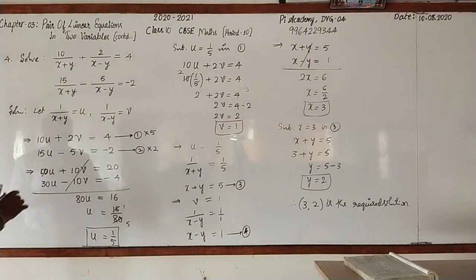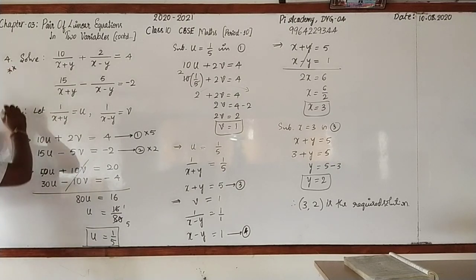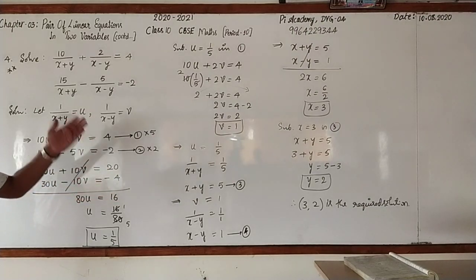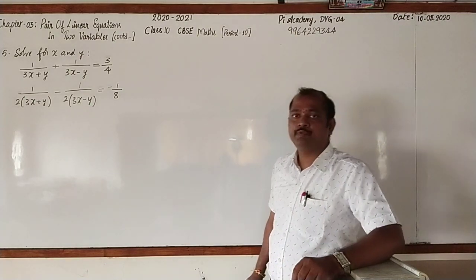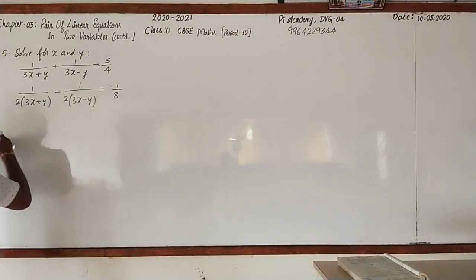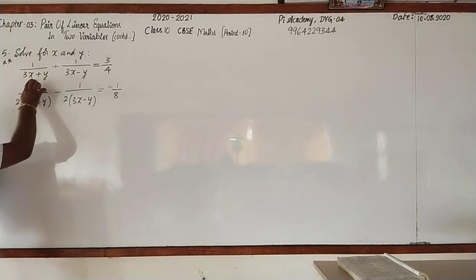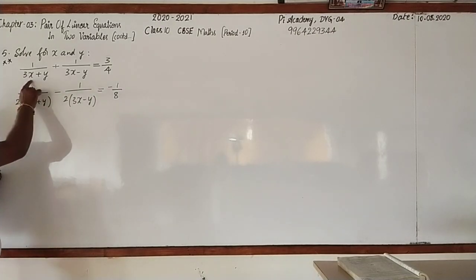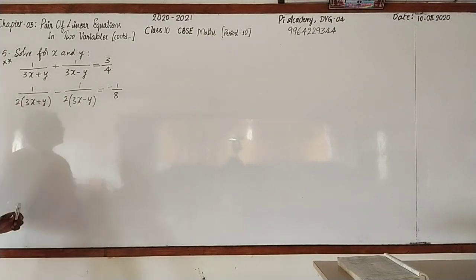It is an important one because in each term there are two variables, both x and y. Yes, please go for copying from here to there. Please go through the fifth one. Even this is also very important. The reason is here also in each term there are x and y terms. But you can notice that in the previous problem the coefficients of x and y were just one only. But here they are different.